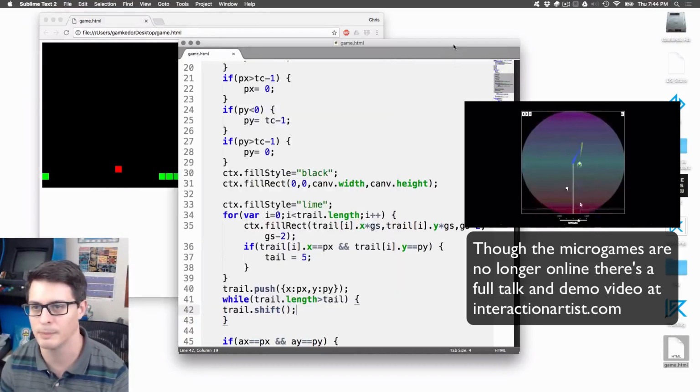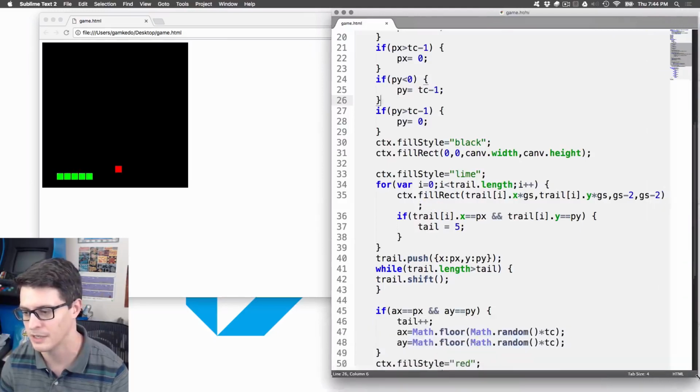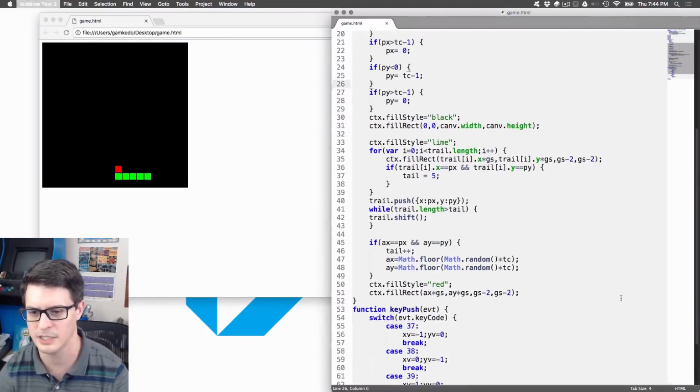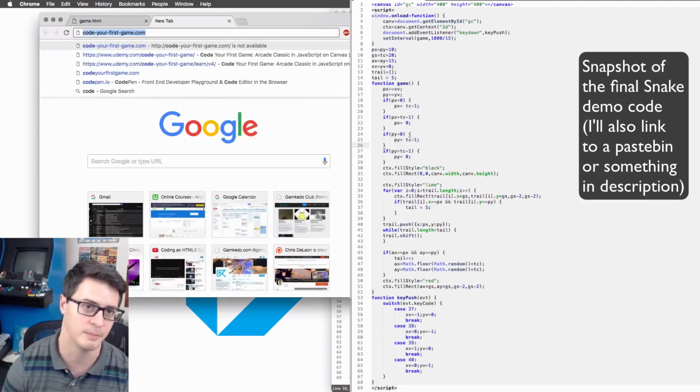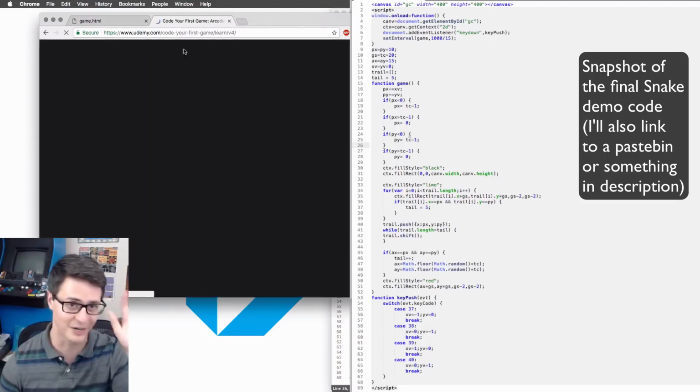I mean, you're welcome to. I'll put it up on the screen, so if you want to compare to it, you can give it a look. Can I just easily change my font size? There we go. I won't help you with this game, but I will help you over on codeyourfirstgame.com, which is really what this whole stunt is trying to encourage people to go check out.